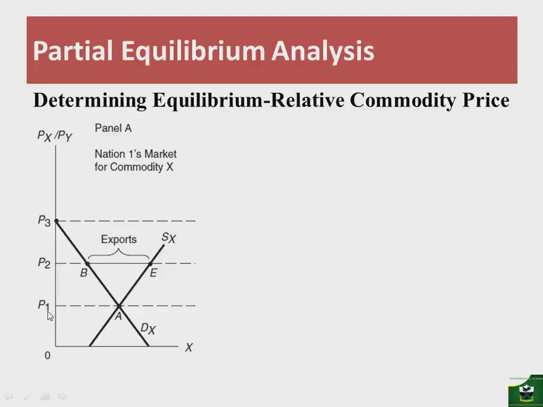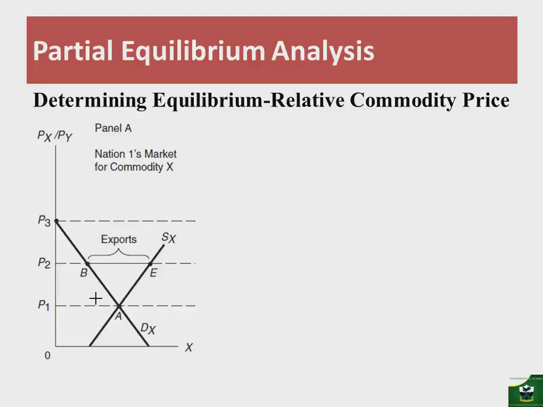the domestic market in nation 1 will not be in equilibrium, because according to the law of demand and supply, for demand, the higher the price, the lower the quantity demanded. And therefore, if the price goes up from P1, the quantity demanded will be reducing at each conceivable price. Whereas on the supply side, for a higher price, the quantity supplied increases, because to the producer, a higher price is a motive and a direction to profit maximization.